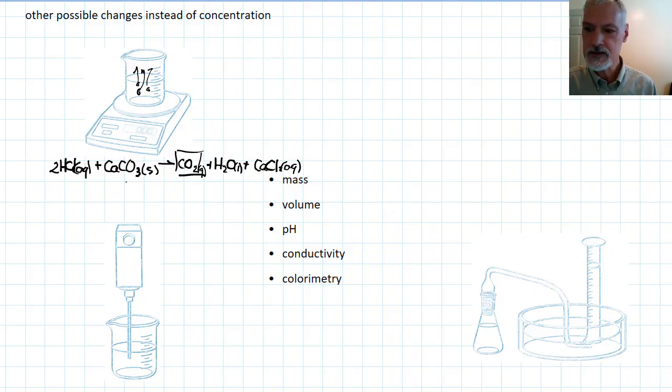Another technique that you could use to measure this reaction here would be to place the calcium carbonate solid down below in here, and the bubbles of gas would then move up through here through the gas tube and then into my graduated cylinder and then collect in this chamber up here. This gives us measurements of volume of gas with respect to time. It's a good idea when using this technique to make sure that your gas isn't too soluble in the liquid that you're bubbling it through.